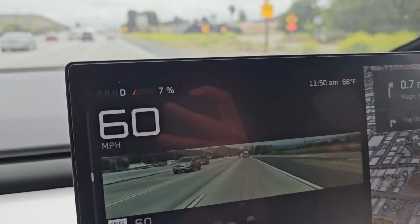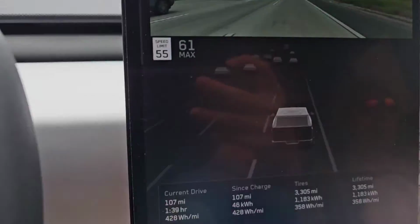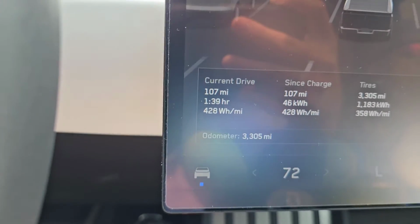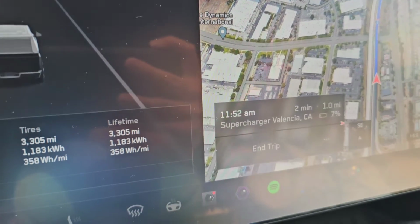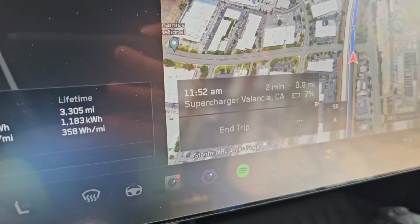Alright, we're at 7% now. Let's see, 11:50 a.m., 68 degrees Fahrenheit. We did 428 watt hours per mile. That's going up and back down the mountain, so not bad. And as you can see, we'll arrive 11:52 a.m. to the next charger in 2 minutes, 0.9 miles.